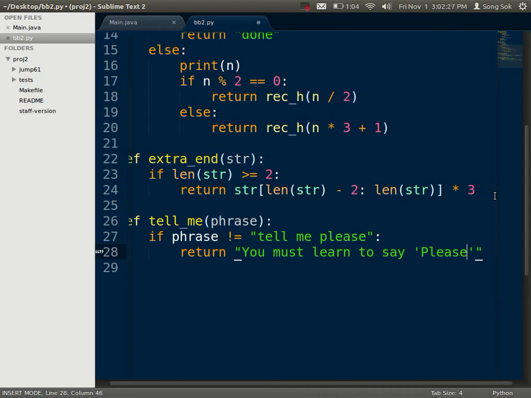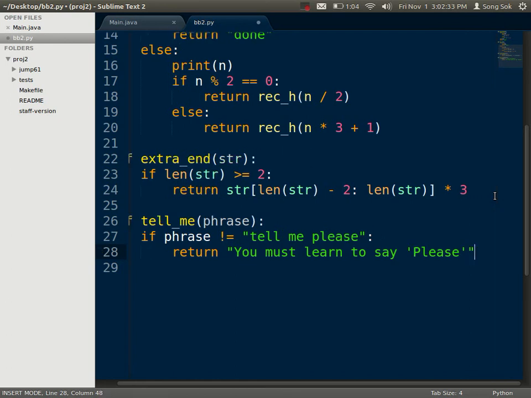So also, a quick side note: the biggest difference between the single quote notation and the double quote notation is that if you want to use a single quote within a double quote string, you have to distinguish it for Python. In this case, it will return this without the quote around it, but you still want the single quote around the word please. That's why you would have the two notations. Okay?